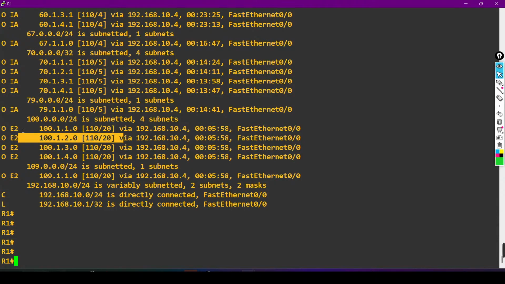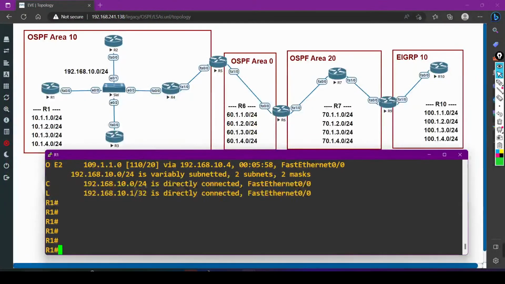And here you are able to see E2. Guys, E means external prefix. But whenever OSPF gets an external prefix in the OSPF domain, it will install the external prefixes with either E1 or E2. This is the concept of seed metric. Soon we are going to understand this also. But now tell me, is everything clear?